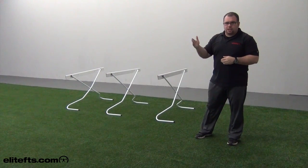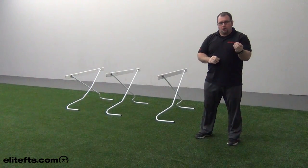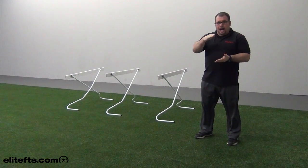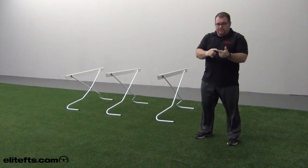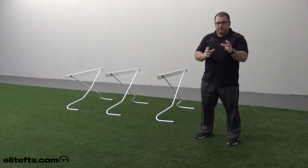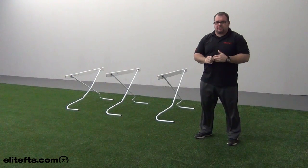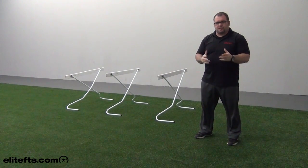That's how you add a resistant jump component with a plyometric exercise and finish off with a sprint. At all times, watch the athlete from the side using those same checkpoints. If they're going over the hurdles and not bouncing off the ground, it could mean fatigue from the previous rep, set, or workout — CNS fatigue or muscle fatigue — or the hurdles could be too high, or the athlete simply isn't developmentally ready for those exercises. Make sure you're watching and coaching athletes closely as they go through it.